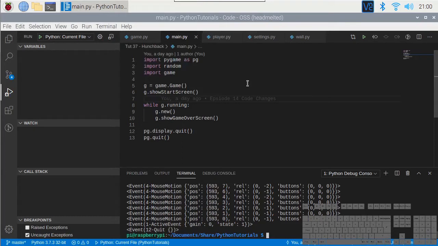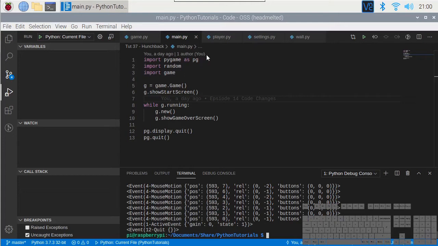Okay, I'm surprised that worked first time. So he's jumping.